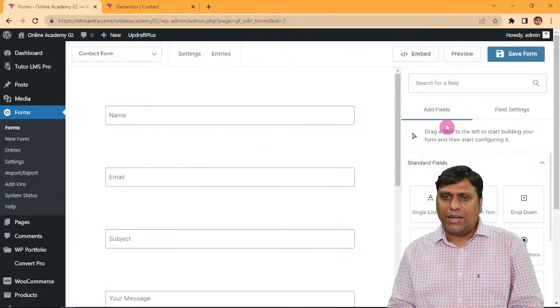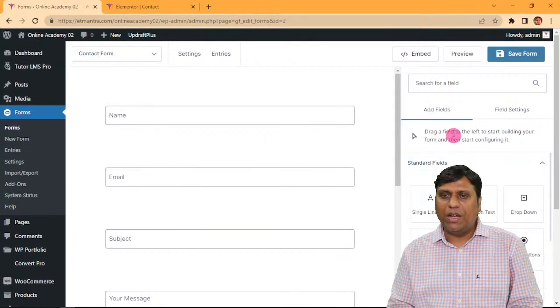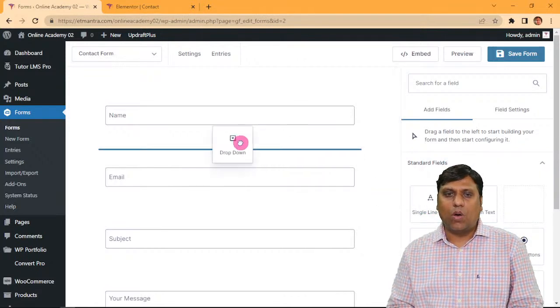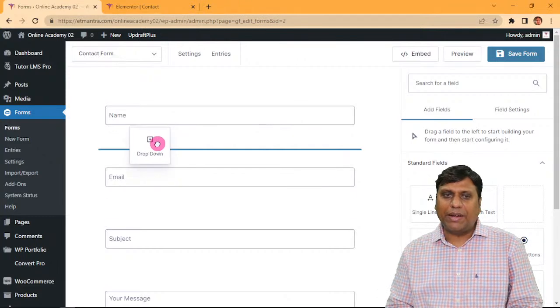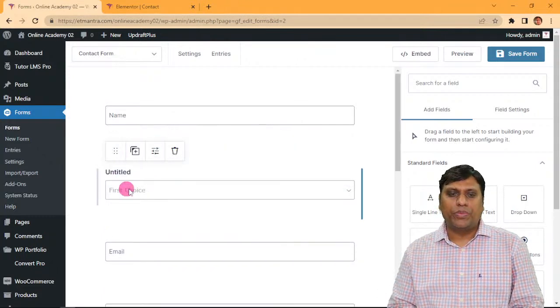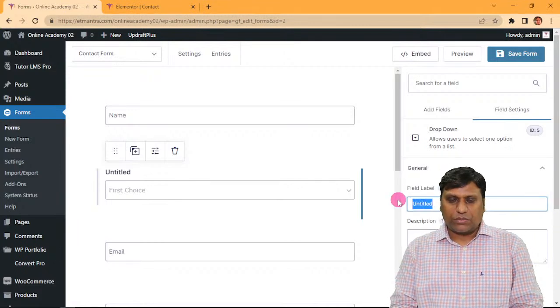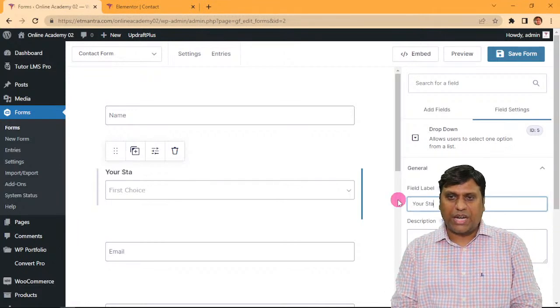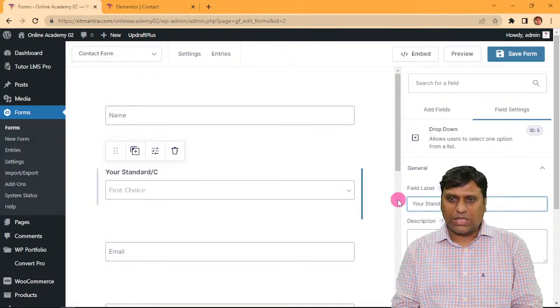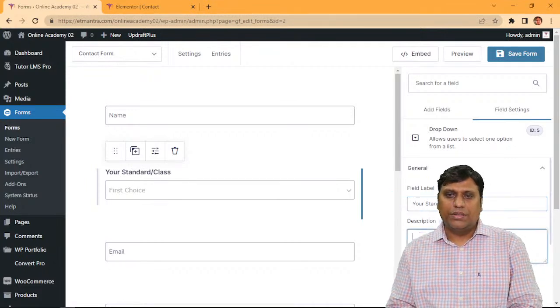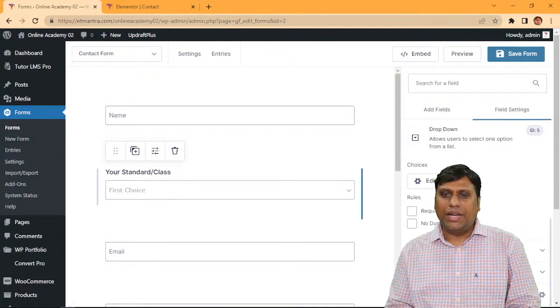For that, I can check this add field option. From here, I will put a drop down, after name. In this drop down, I will say your standard / class. Then I will write the choices here.